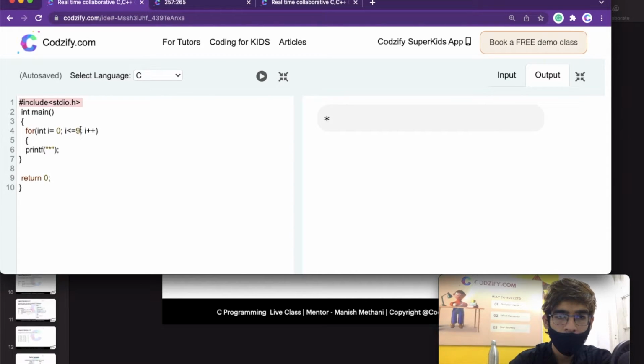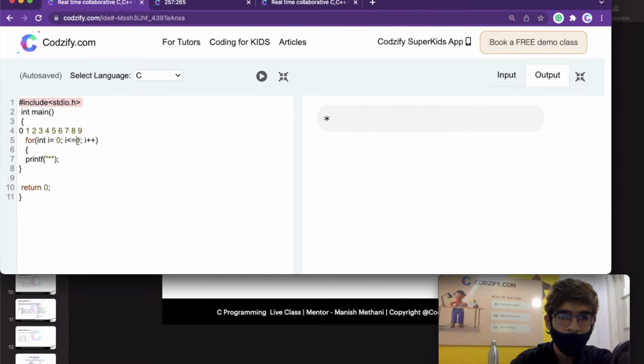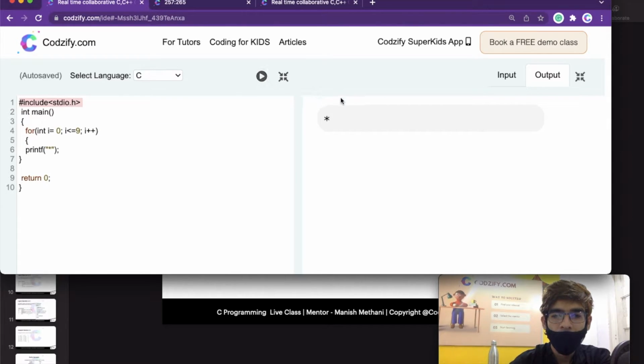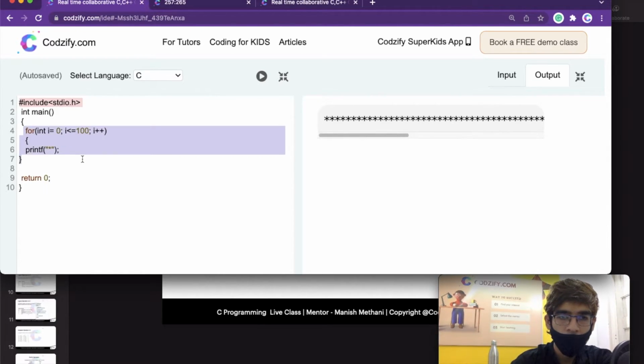Why 9? Because there is 0. If we count the numbers 0, 1, 2, 3, 4, 5, 6, 7, 8 and 9, the 10 numbers will be there. We have to print 10 stars, so the condition here will be 9. 10 stars in one line. Now we have to change the number here from 10 to 100 to print 100 stars. So this is doable, right, as a programmer.